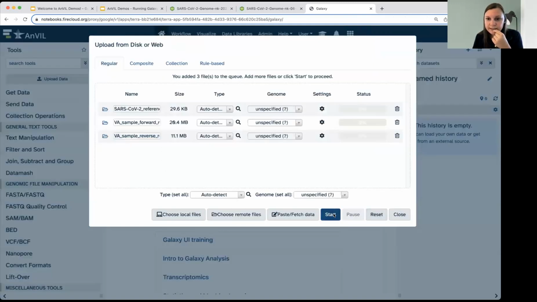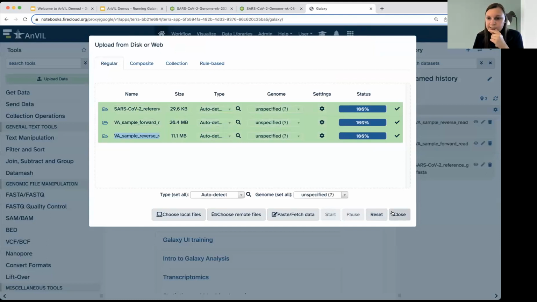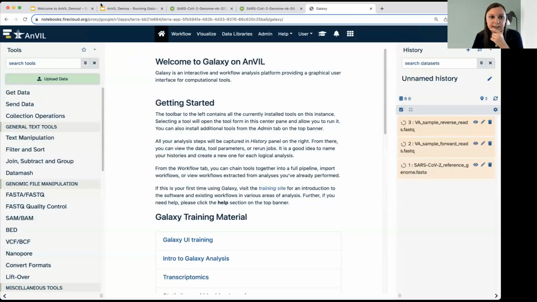I'll click OK. Start the upload. Those look like they're ready to load, so I'll click close here. And now we see the data being imported from our workspace into the history. In Galaxy, each of these items in the history, as they're running, will be that kind of orange yellow color. If the job was completed successfully, which this job of uploading the data was, that box will turn green. If not, it would be red, and you need to try it again or reconsider the tool that you might be running with the data that you're working with.